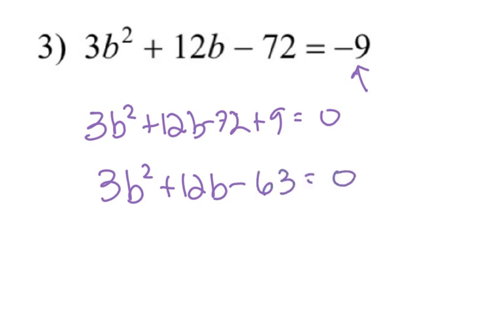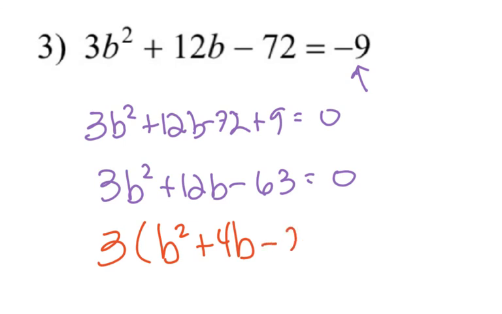Now, I know that some of you might be thinking, could you have just divided everything by 3 in the first place? Yes, you could have. That would be one way to do it. I could divide everything by 3 right now. But I want to show you something else, and so I'm going to factor the 3 out. So instead of dividing everything by 3, I'm just going to factor the 3 out. And so I'm going to have this.